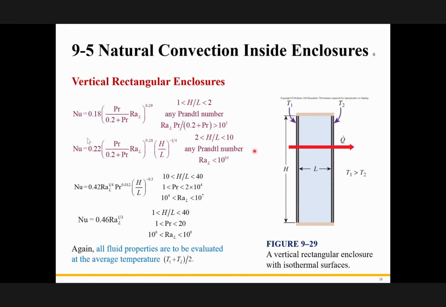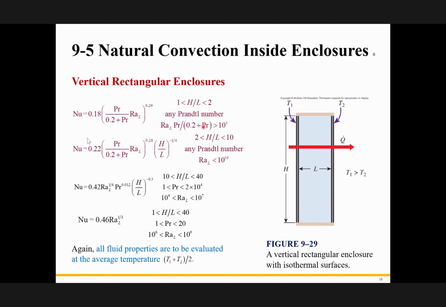And when it's vertical, you have some other correlation. This is exactly applied for the window. The height is H. The distance between the plates is L. Temperature T1, temperature T2. The circulation could happen either like this, or like this. It mentions the Nusselt number. You can calculate here for any Prandtl number, therefore you have no restriction. It could be for any type of gas, fluid, and so on.